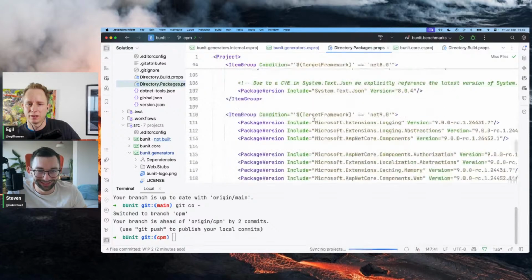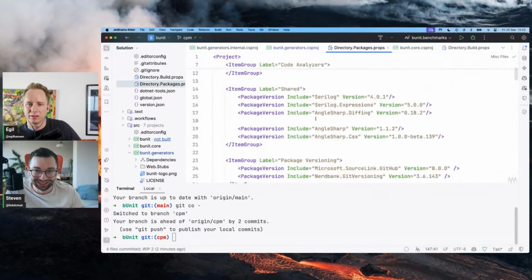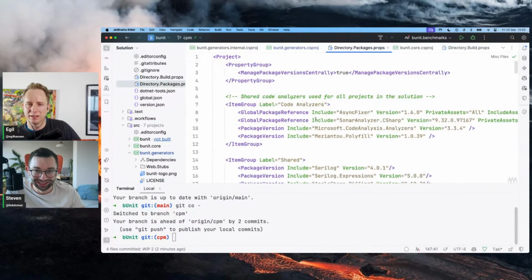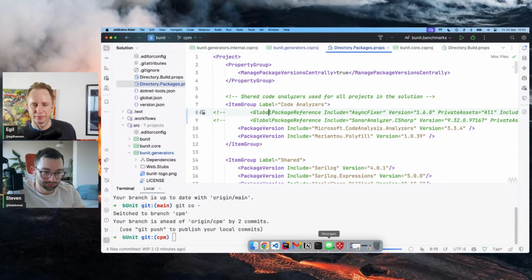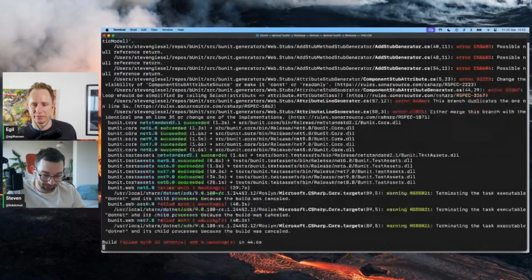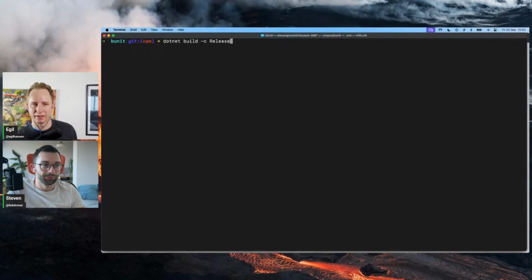It's a bit laggy for me because it's just building in the background. I should maybe stop building. Yeah, comment those two out. Are you ready? If you want to speed things up, you could just build this project that is causing problems.